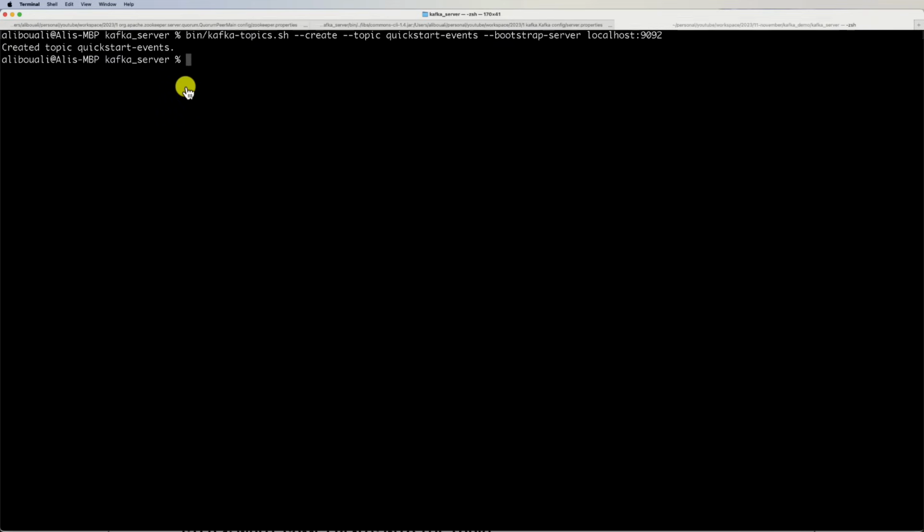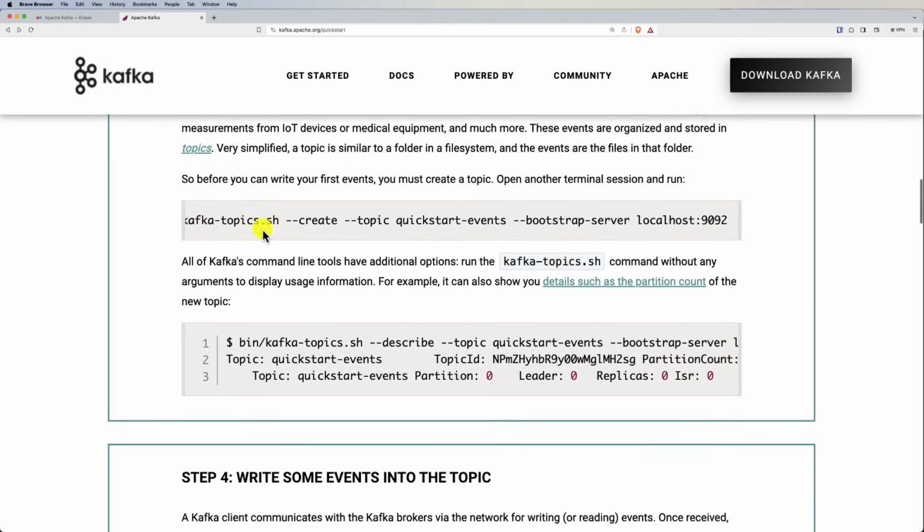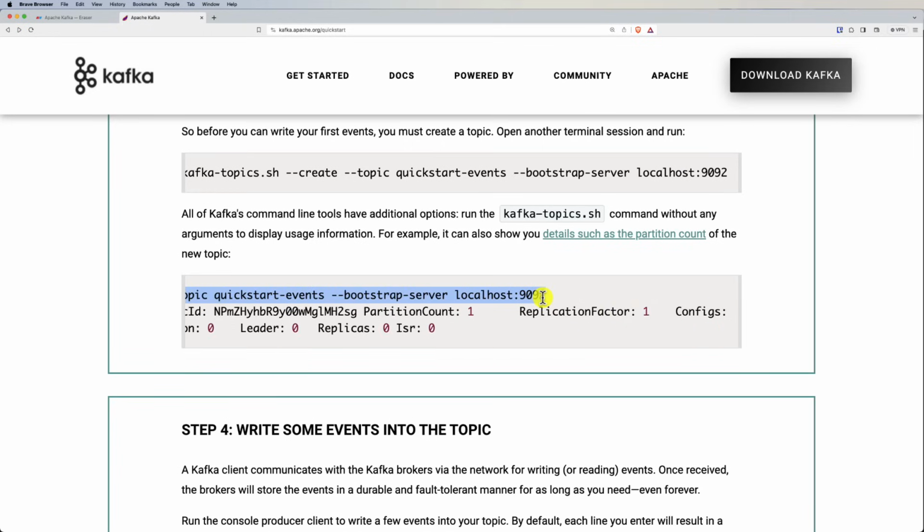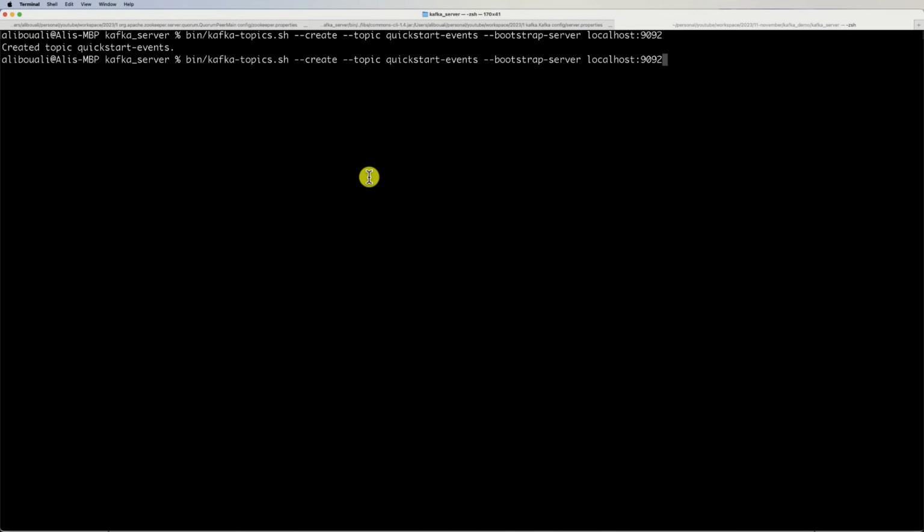Now let's go back and see what the next steps are in order to publish some events and to consume them later on. As a next step, we can also describe the different topics that we have. So let's copy this command also and see what topics we have. For example, I will create another topic and call it test-topic. And then I will describe the topics that we have in our broker.